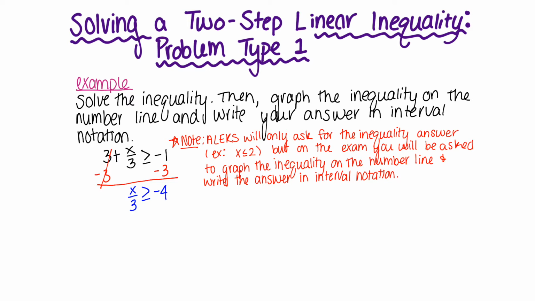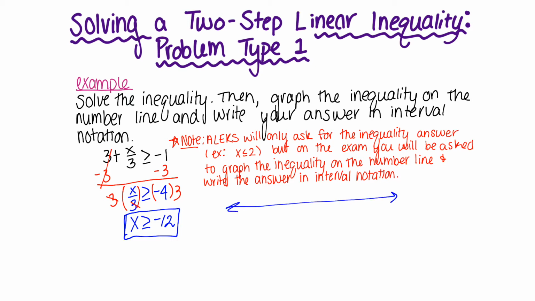To get x by itself, if you have it being divided by 3, you want to multiply both sides by 3. I'm multiplying by a positive number here, which means that I'm not changing the direction of my inequality. So I have x, and the direction stays the same, greater than or equal to, -4 times 3 is -12. So even though I have a negative answer over here, it doesn't flip direction because I multiplied by a positive 3. Even though I multiplied a -4 by the positive 3, what I did on both sides was positive, so I don't change the direction. That's the answer ALEKS wants you to give.